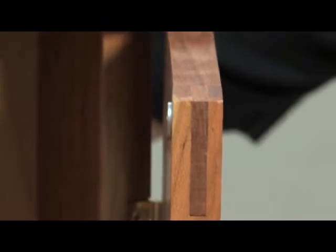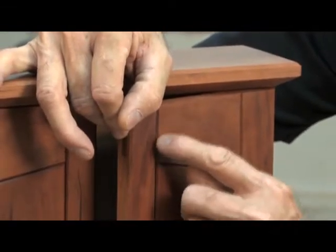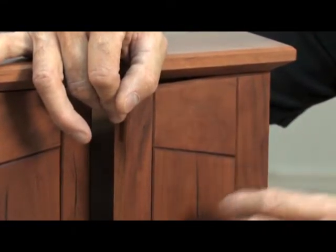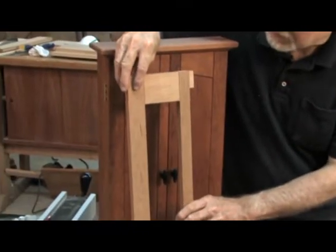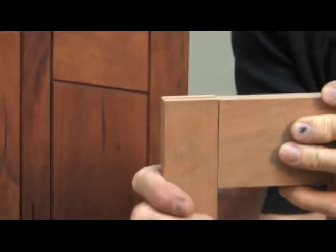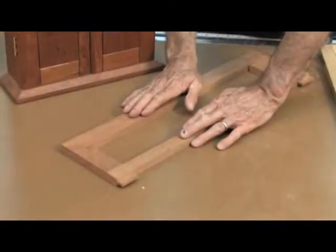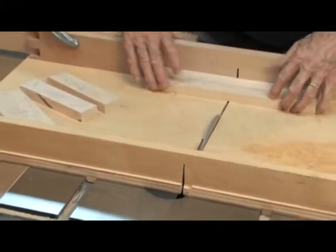The bridal joint is a very useful joint, particularly for small cabinets. If you can imagine trying to fit a biscuit in there, you see there's not enough room. Dowels are often difficult to get in perfect alignment and to make the door stay flat. With bridal joints you get a very strong joint that will last many years. This part is called the bridal, and you can call this the tenon — just as you would a mortise and tenon joint — or you could call it the bit, because this gets its name from the bridal that a horse would wear. One of the things I like about a bridal joint door is it lays perfectly flat, and it's all done on the table saw — no other tools required.